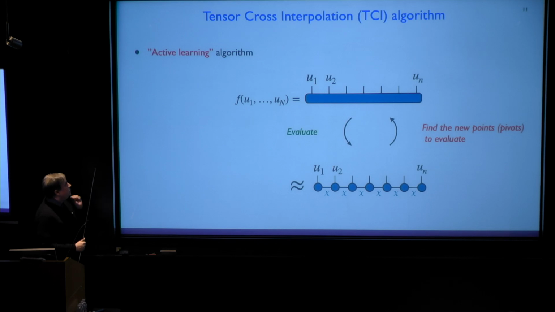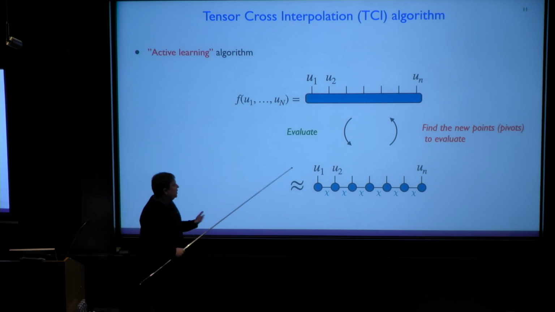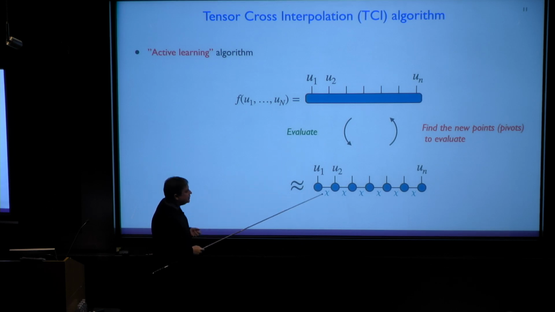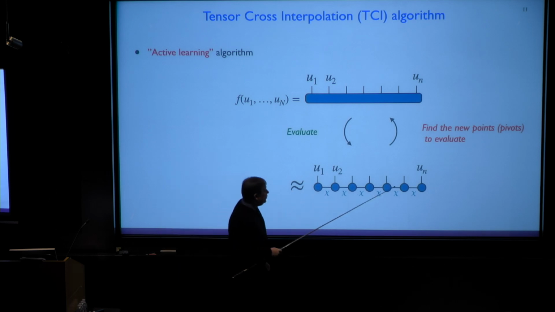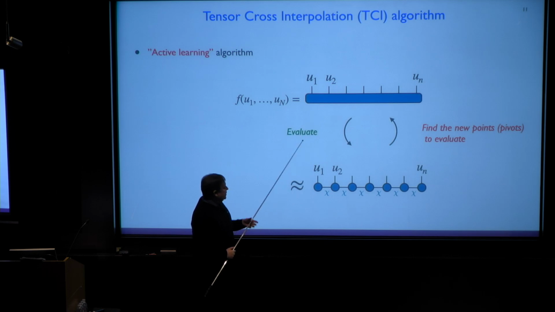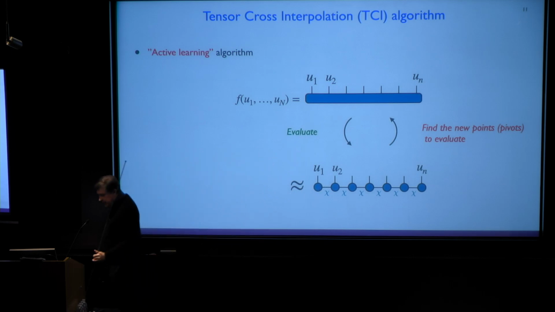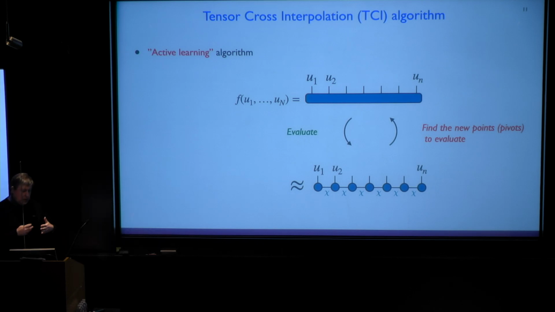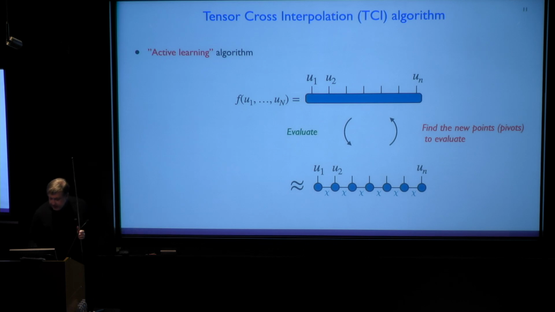This algorithm falls in the category of active learning algorithms, meaning that the algorithm is going to evaluate the function at some points, which basically are the n-dimensional generalization of Gauss pivots. And it's going to regularly find new points to evaluate the function. Therefore, it's going to dynamically choose the points where to evaluate the function in various subplanes of the n-dimensional space. So to be contrasted with an algorithm that would take just a set of data where you have evaluated the function and just construct the tensor. You can also work in this way, but that's not what I'm talking about today.